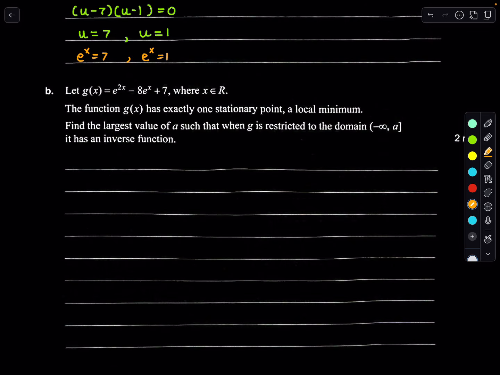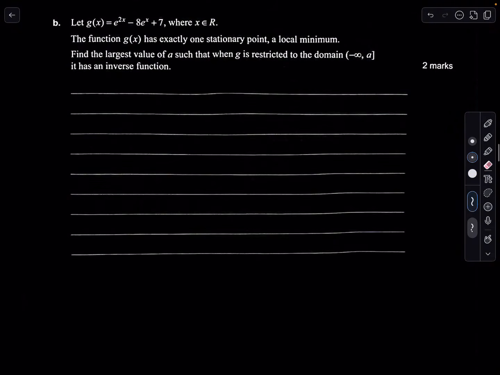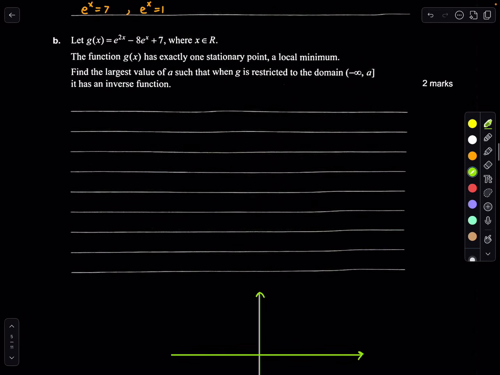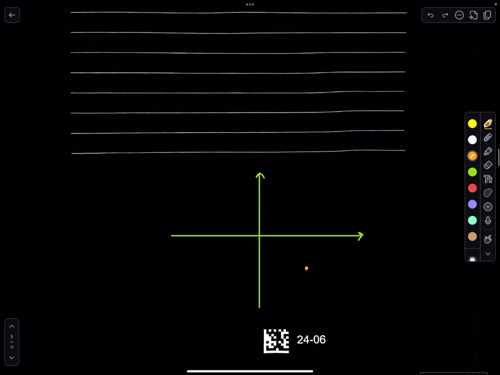All right, this actually is not too bad if you break it apart, because they've actually given you every detail that you need. They've told you that it only has one stationary point, and you don't need to know how to graph it, but just make up a graph in your head, basically, in this case. So what I'm going to do is draw what I would believe it would look like, yeah? I don't know how to graph it, but all you need to do is focus on the local minimum, though. So, legends, we know that there's a local minimum, so I'm going to say the local minimum's here, and this is what a local minimum looks like, yeah?